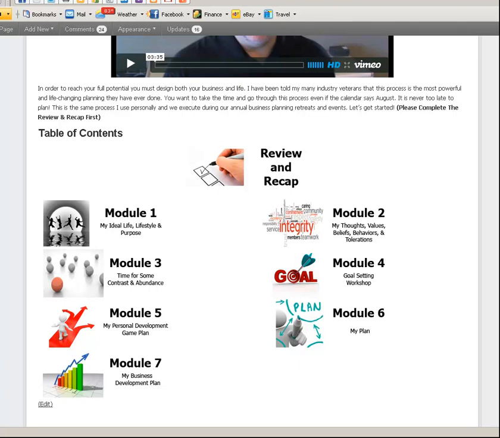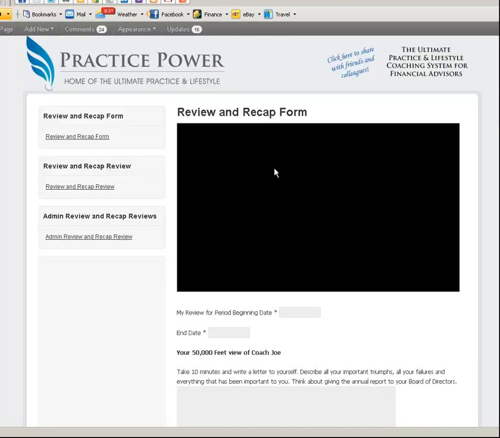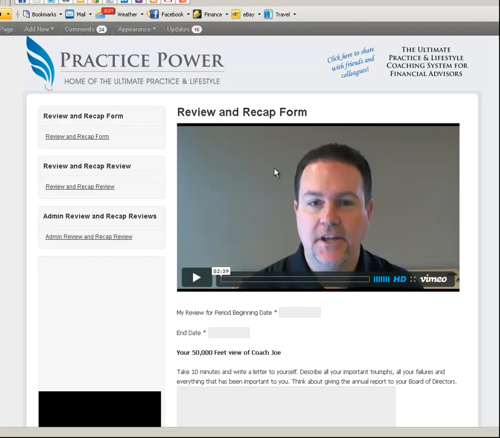You can start this process at any time, whether you want to do it for the start of the year, a 2-year plan, a 3-year plan, or a strategic plan. It's very flexible because we don't assign timelines to this process. It could be a 6-month plan or a multi-year plan. But the first thing you want to do is a review and recap of the prior year, or the prior 12 months or 6 months.